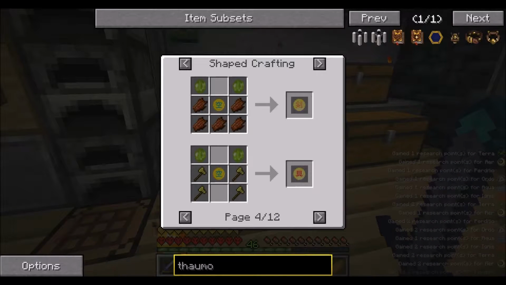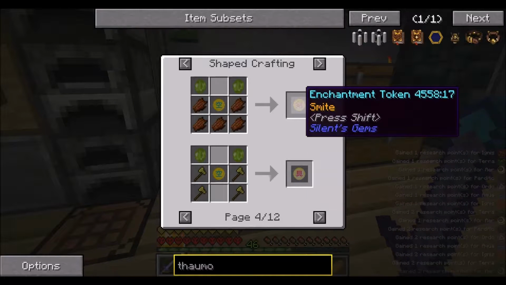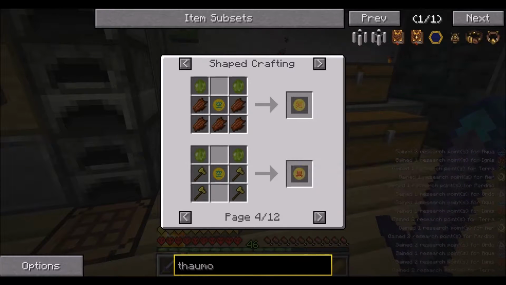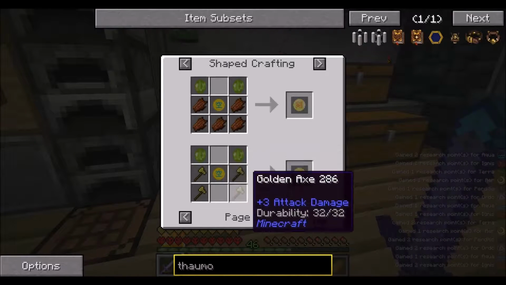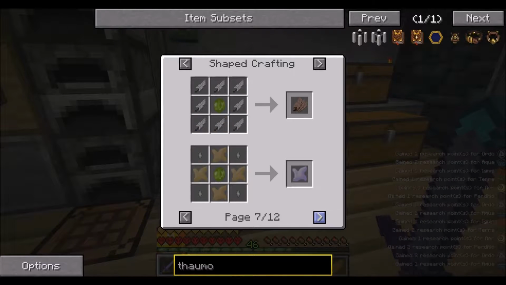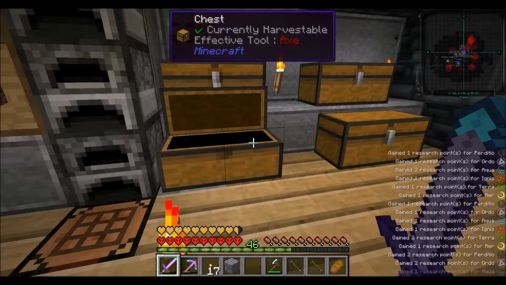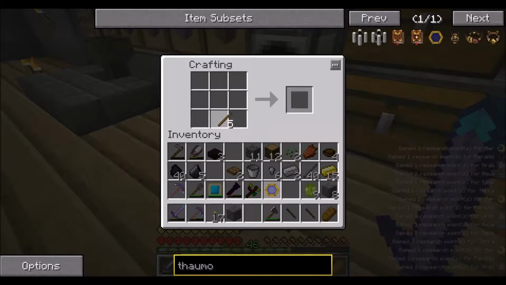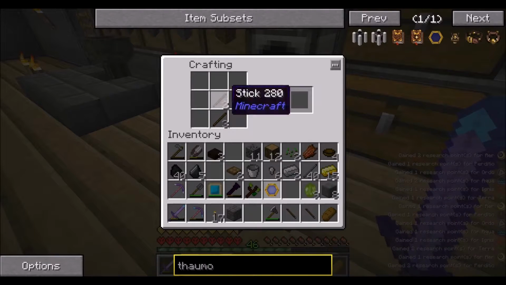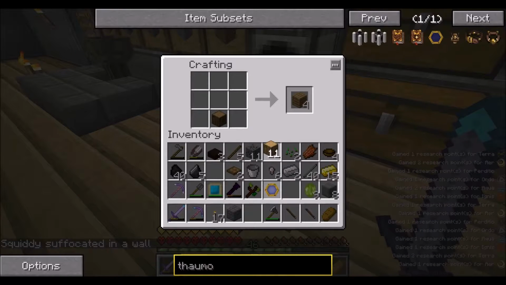We can make this token, Lumberjack. Guess what it does? This is Smite, which is useful as well, but it was the Lumberjack that I really wanted. So 2 of those peridots and 4 golden axes, not a problem. Okay, let's get some gold. We have some sticks. We need to make... we need more sticks. More sticks. We need more sticks.